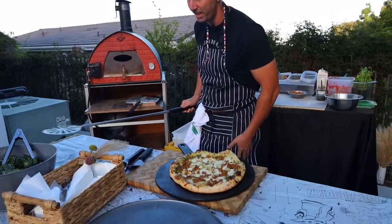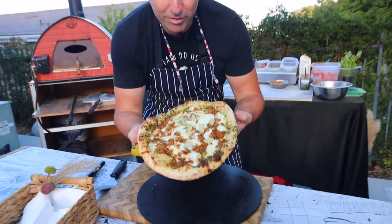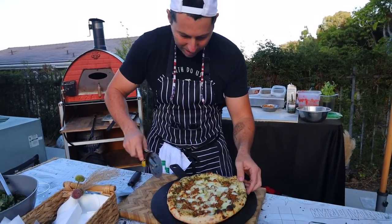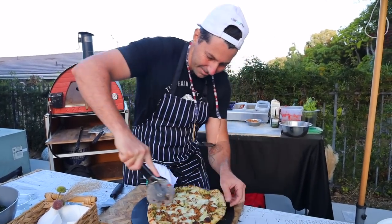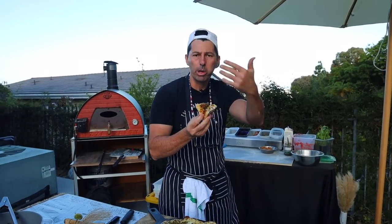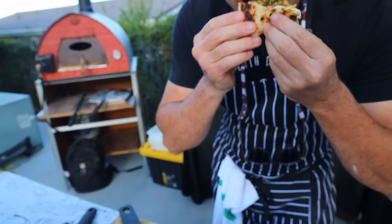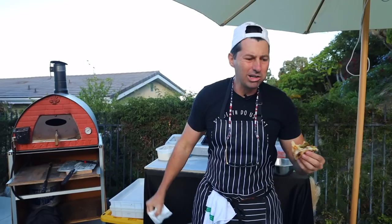Come closer, Davide, please. Take a look, guys. That's what I'm talking about, soft and crunchy. It smells so insane. Let's go, let's cut it. I'm gonna go ahead and taste this nice beauty. Look at this, perfect cook. Wow, come here. The fermentation, the flavor. It's amazing.